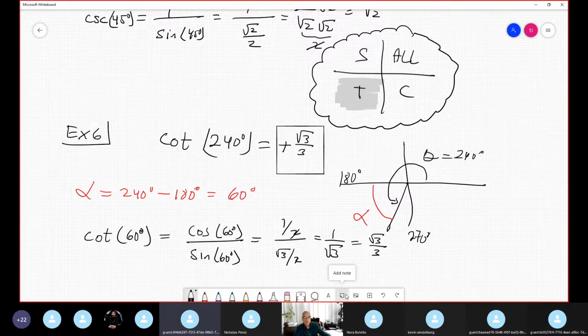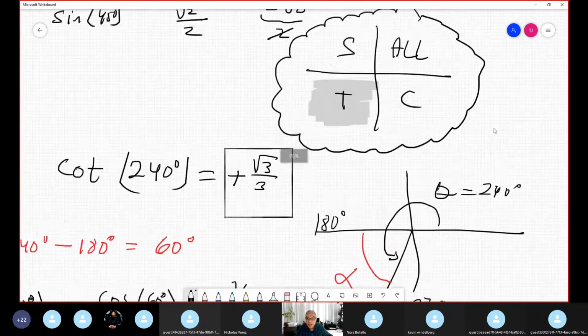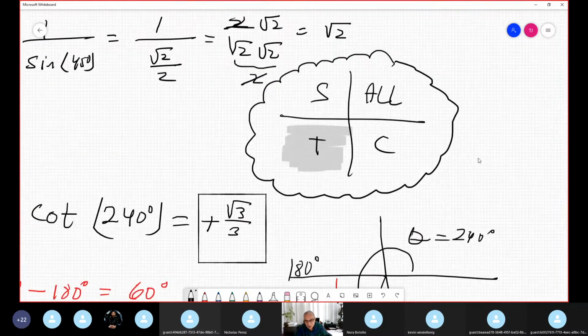I'm confused, Professor. Because, Professor, you said that in the third quadrant, the only positive is tangent, right? This is tangent and cotangent. And cotangent. Let me zoom in to see this idea more clearly. Sine, because I don't need to remember everything, I remember step by step. Sine and cosecant, that is a family. And what is the family of tangent? Cotangent. And what is the family of cosine? Secant. If you want to complete the information, it's much better like that.